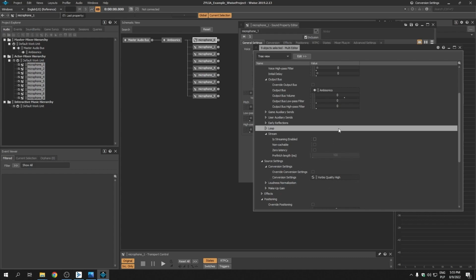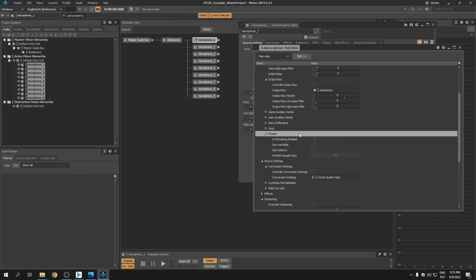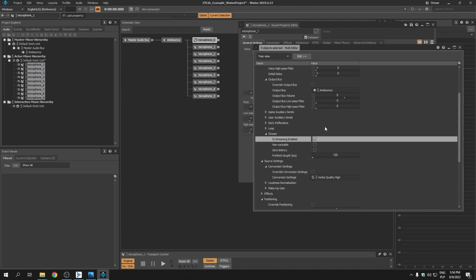Okay, but we also have the stream settings. The stream is basically that we are telling Wwise that it can read those files directly from disk and not load them into RAM when the scene and the sounds are loaded. And this will basically free up the memory of the computer during the playback. I think for the 6DoF these settings should be default.